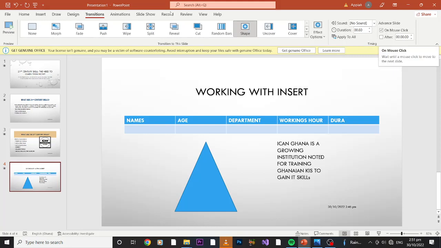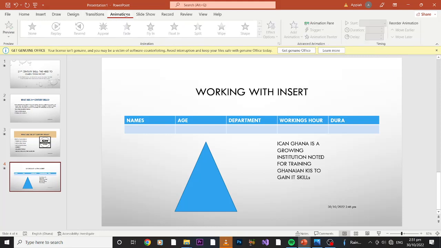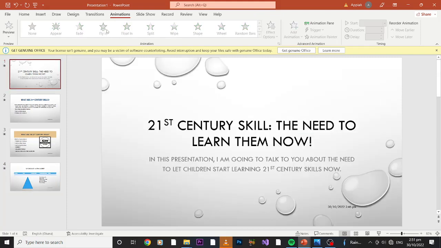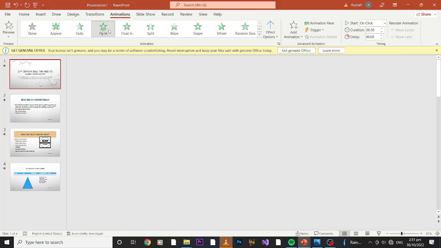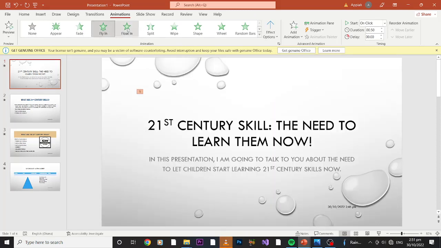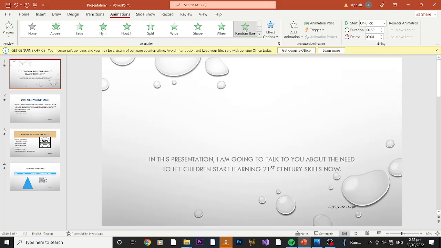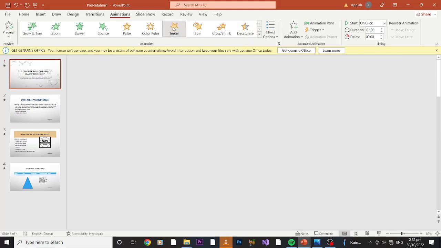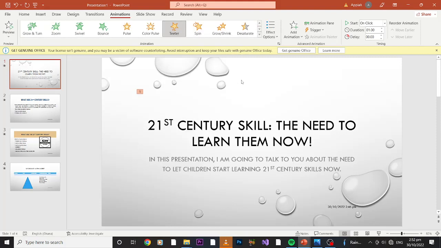I'll click the mouse, so animation. The slide moves from one page to another, one slide to the other, so my animation, also fly in, the option now open. You click it. Fly in, float in, random bars. The option now opens and the animation style now opens. Apply, select.